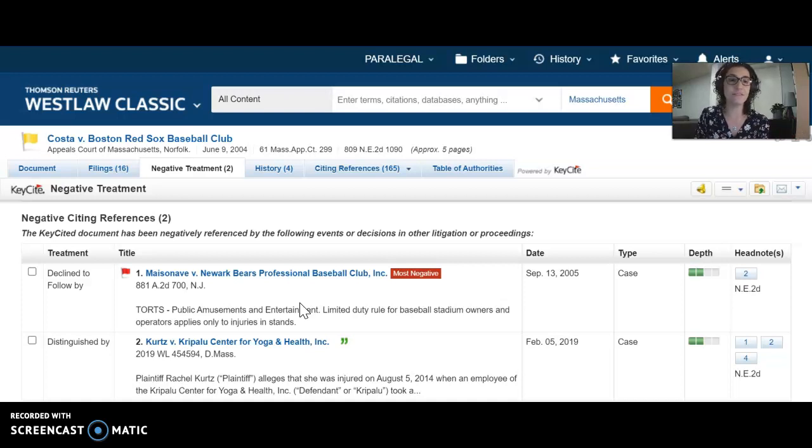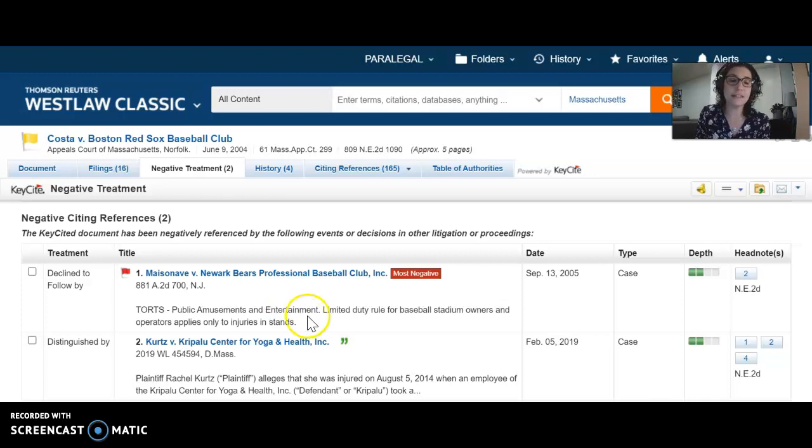Now I look at this, and the first thing I notice by looking at the citation is that it's in the Atlantic Reporter, and it's from the state of New Jersey. So I should be thinking back to one of my first lessons from legal research and writing, that this is only persuasive. If I'm here in Massachusetts, if I'm in New Jersey, it's mandatory. So the fact that one New Jersey court didn't follow a Massachusetts appeals court precedent, do I even want to spend time reading it? I could, but it's not mandatory or persuasive. I mean, it's not mandatory for me. It's only persuasive. So I might skip over that entirely.